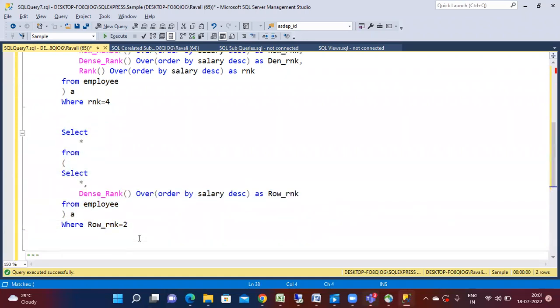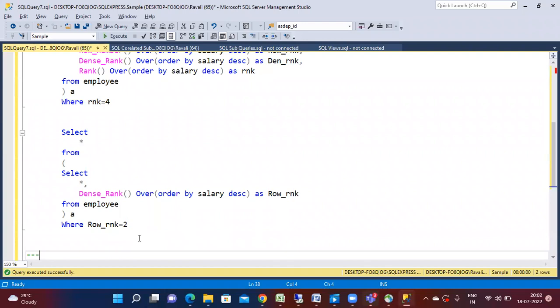Sir, so only by using dense rank we can get the result. How can we get the result using rank? Because rank is skipping some numbers. It is skipping 3, for example. If I want the third highest, then how can I get it? That's what I'm saying. It depends upon the requirement. The functionality of rank we cannot change. The rank function will leave the gap.